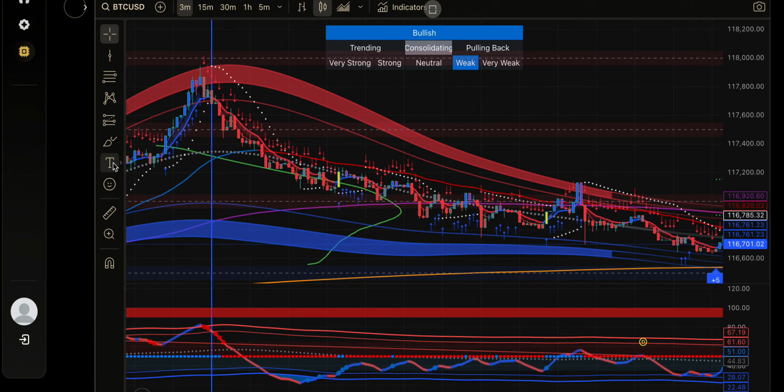I think there's a way you can put an arrow here, but you should be able to just see it. Let me just circle it out. So this is the trend line I'm talking about. This part I circled. All these lines, see, they were blue before, and then they turned red all the way here. So you just want that to turn red. That's all you need. Once this turns red, that's all you need.